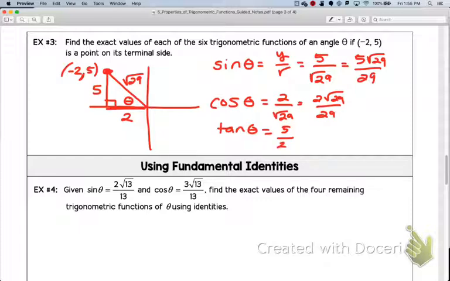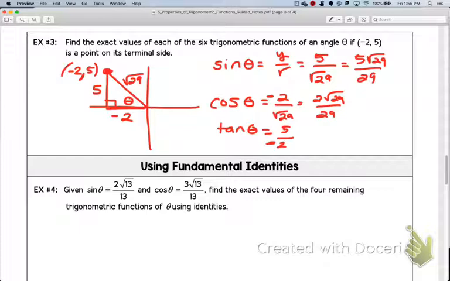Oops, I'm forgetting something very important though. Because we are in quadrant 2, my cosine needs to be a negative 2, and I need a negative 2 down here on my tangent. So carry those signs with it. Carry the signs, carry the signs. Sorry, I did not do that. We need those ordered pairs to follow the signs of the quadrant they lie in, because if I had it as 5/2, then it would put it in quadrant 1, or technically quadrant 3 too, since tangent is positive in quadrant 3.